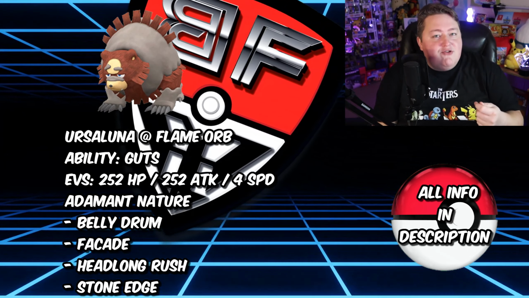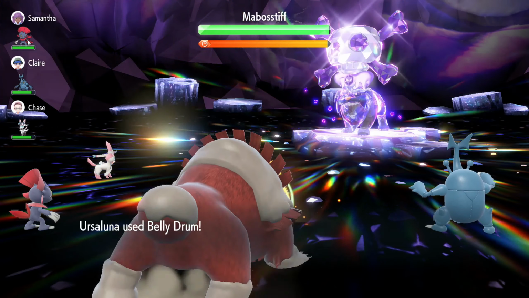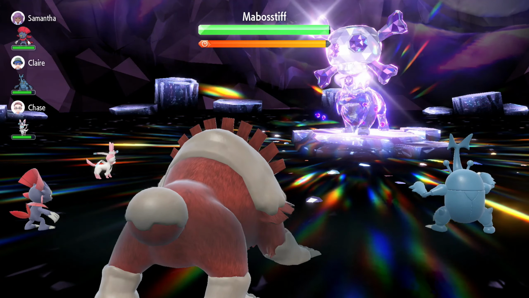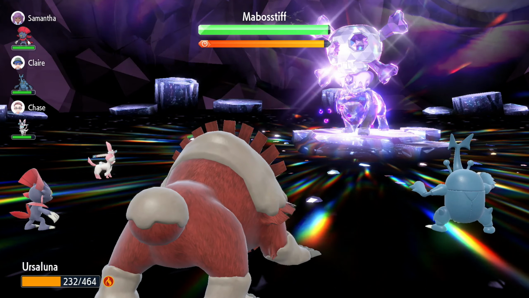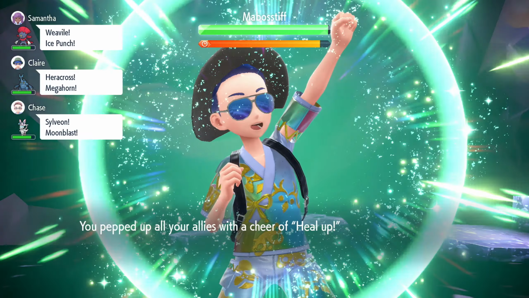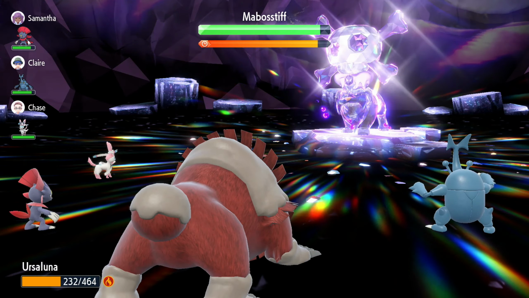After you go ahead and use Belly Drum, you're going to burn yourself with your Flame Orb. Now, it has Guts, so it's actually going to get an attack increase rather than a drop from that status, but you are going to take a lot of damage on your first turn. So if you do choose to use the Ursaluna, after you get all souped up, use the option to cheer for healing, and you'll be able to gain back a lot of your HP. Then you can start attacking with those really big moves.